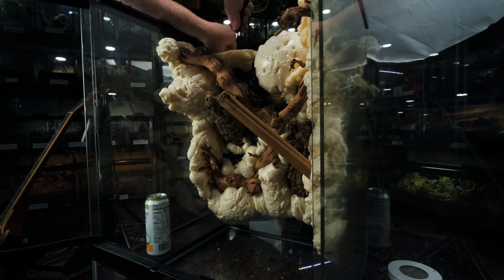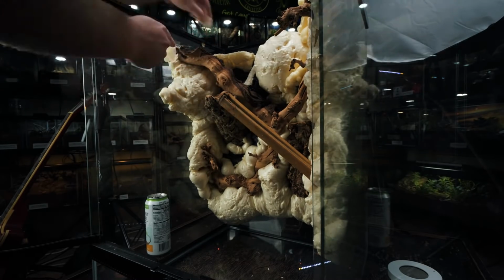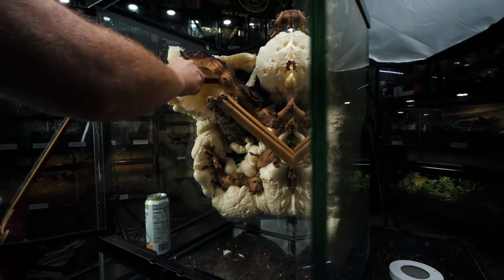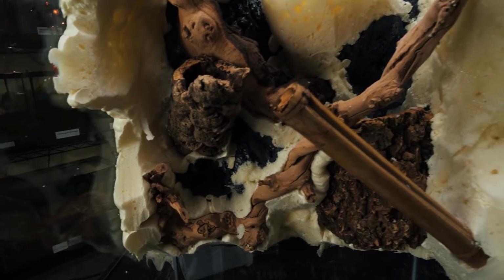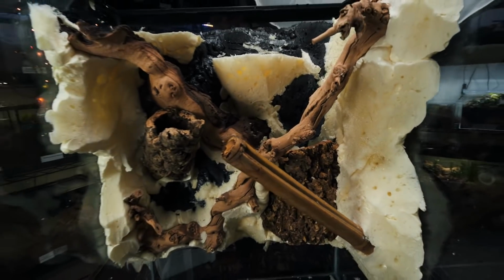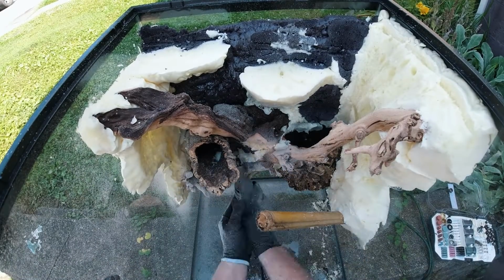I'll get the light a little bit better. Got a little cork bark here for it to hide in. So you can see it can go down in there and hide. We got another piece of wood going through here. So this is going to be its basking spot. It'll be nice and warm, so it can chill here. If it needs it a little bit cooler, it can chill down on here.